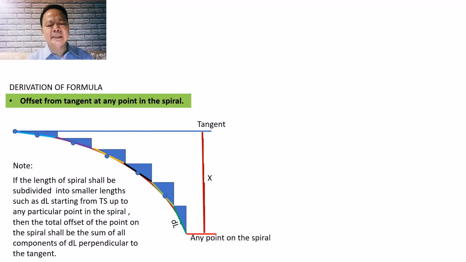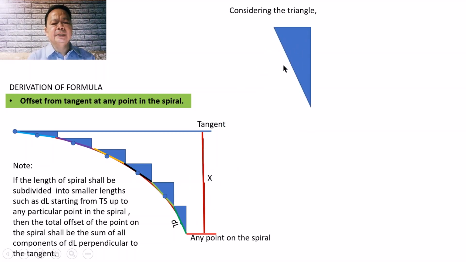To derive the formula, let us consider any particular triangle, and imagine that we will be using this triangle in my derivation. Here is our DL, which I enlarged a little, but it will be very, very small. Let us call this our dy, as well as this our dx. Remember that this is a right triangle. How much is this angle? This angle can be taken by going back to this figure where we take the triangle. This DL actually is the length tangent to the point.